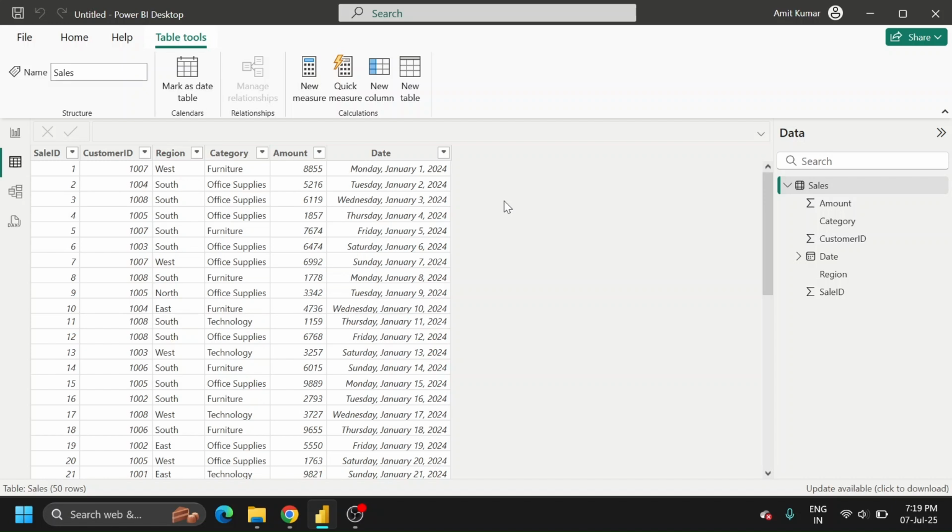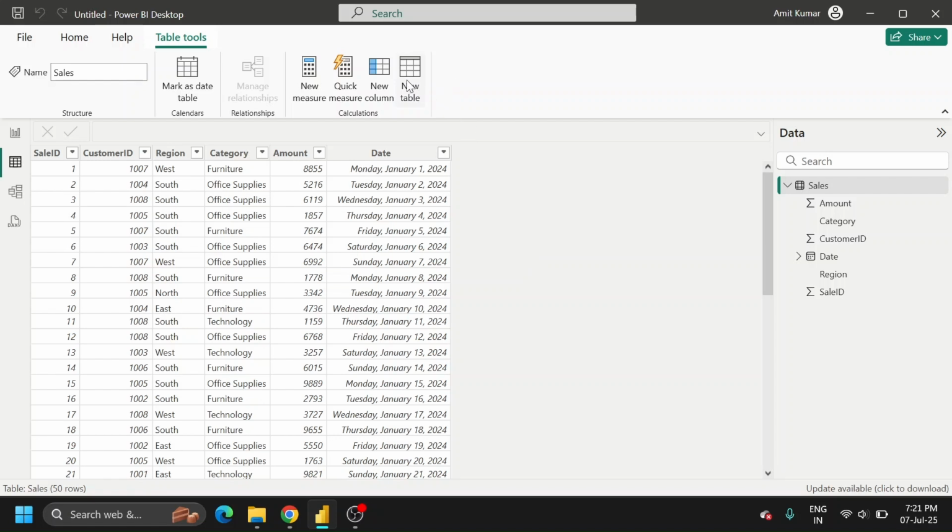Let's say one of the stakeholders tells us that they want a separate table only for region equal to West. That means we have to create a separate table containing only the data where region equals West. Similarly for the others, such as South and North, and for other requirements, such as category equal to furniture, technology or office supplies respectively.